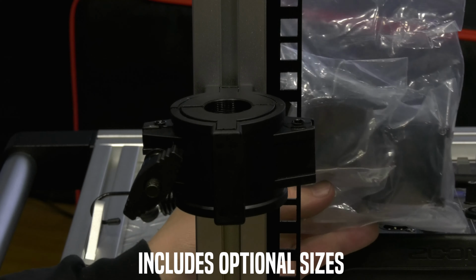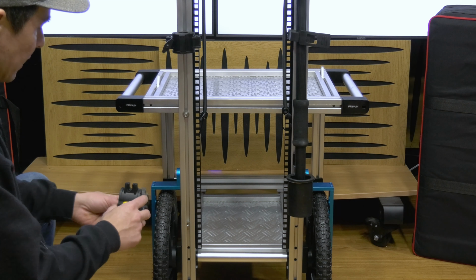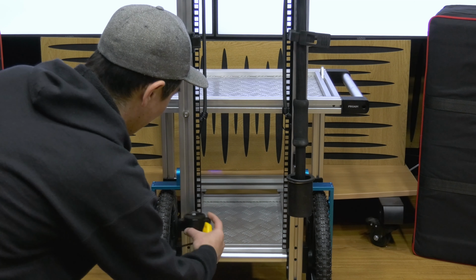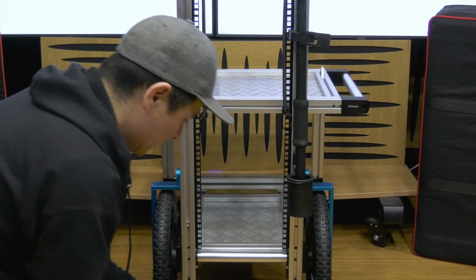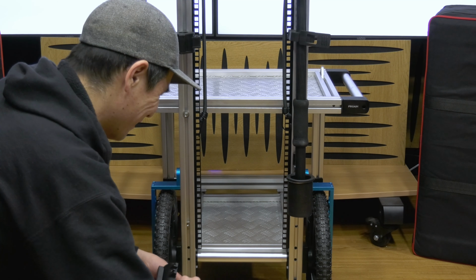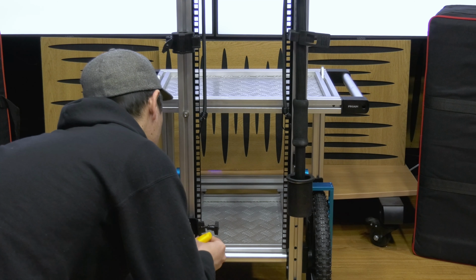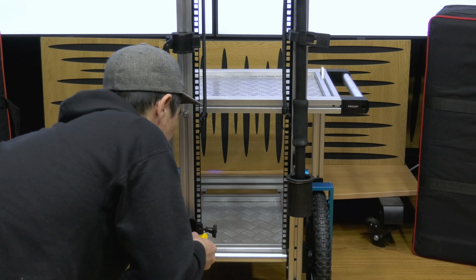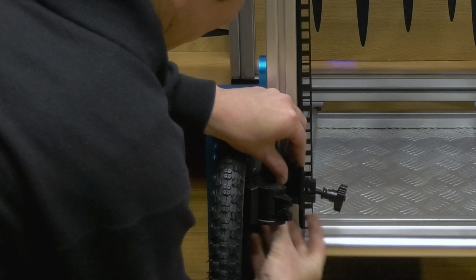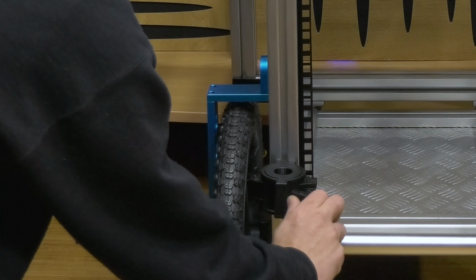Don't forget. Okay, so next it's time to install our next antenna holder, the bottom portion. So we'll go ahead and get this all set up. And I would recommend possibly putting this on the inside so that it obviously doesn't hit the tire. So we're gonna go ahead and grab this guy. If I can get it in the hole here. There we go. Okay, so first things first, let's go ahead and get this guy all settled. Then you're gonna grab this guy. We're gonna go ahead and put this in. And there you have it. The antenna holder is complete.